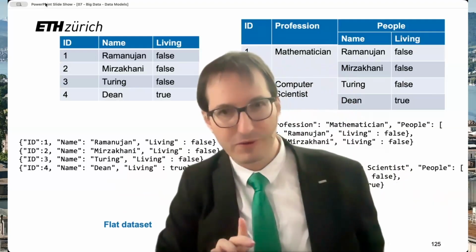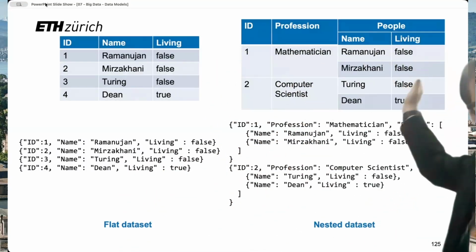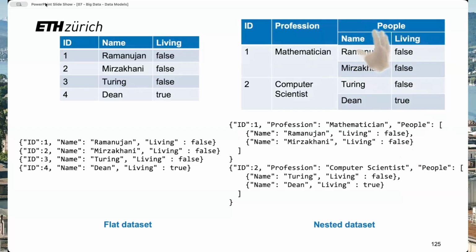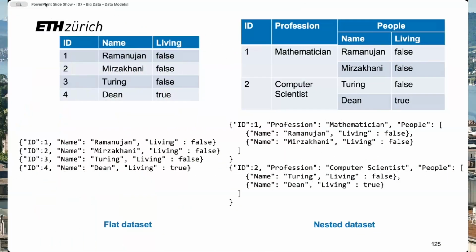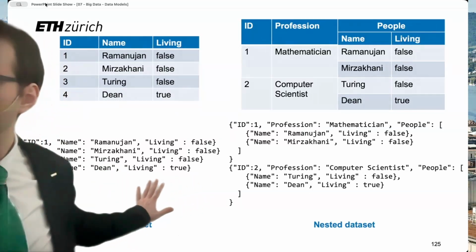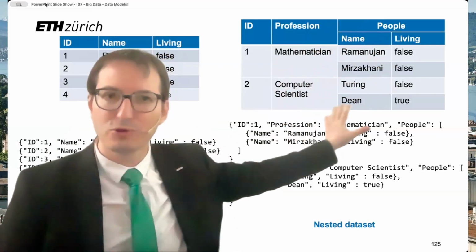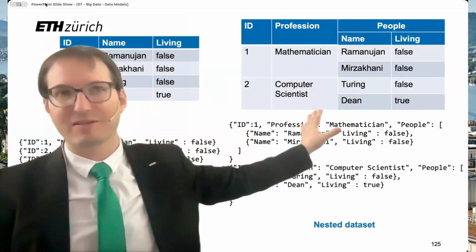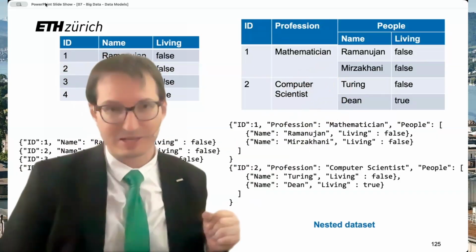But the same goes if we have, in that case, nestedness. We can still use efficient memory representation, even though here we have name within people, living within people, and so on. So you see that with data frames, we can have flat data sets, but we can also have nested data sets, and still we are able to store it like a data frame. So it looks like a table, but it's a bit less structured than a table because there's nestedness.